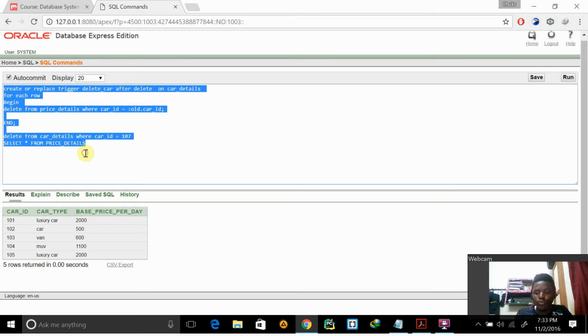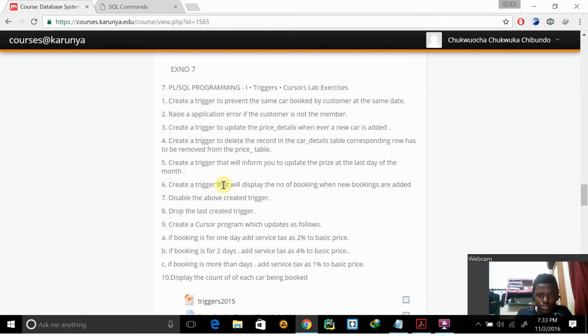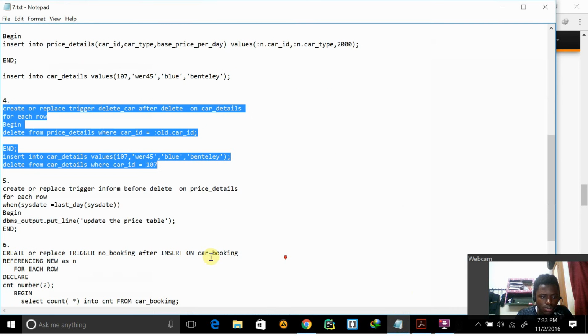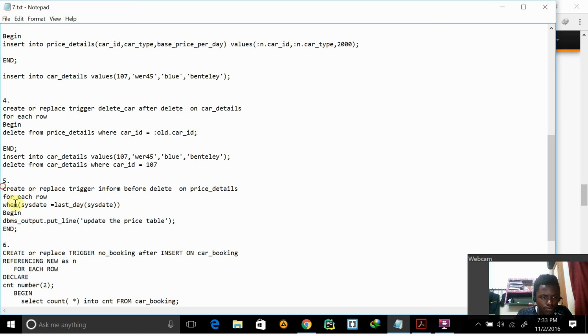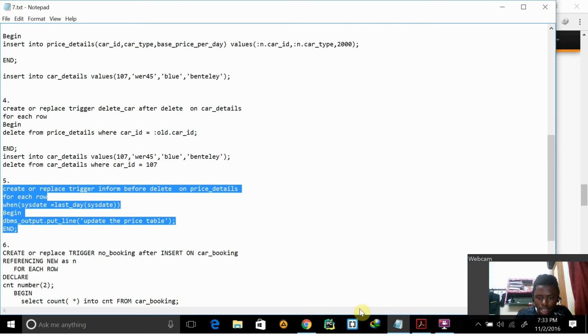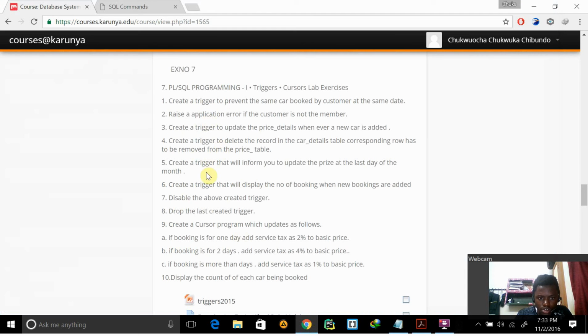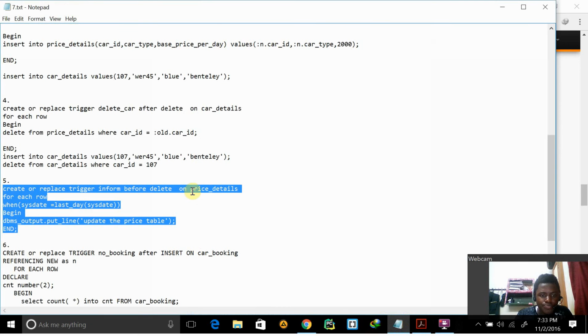Okay, the next question: create a trigger that will display the number of bookings when new bookings are added. So we create a trigger. I think we skipped a question here: create a trigger that informs you to update the price at the end of the month. This is what this trigger does: at the end of the month it informs you to update.